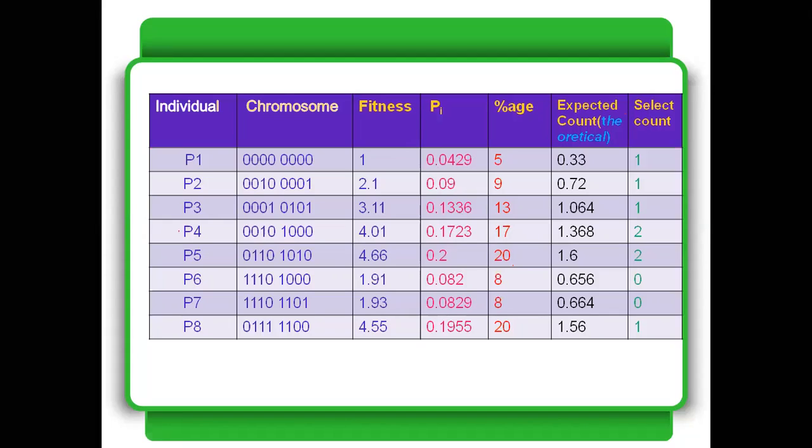That is another form of implementing the roulette wheel. But in the simplest form, all the individuals are given space on your roulette wheel in accordance with this PI. I hope this is clear with you people.